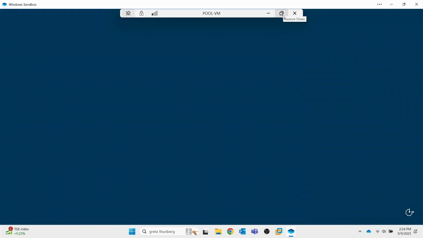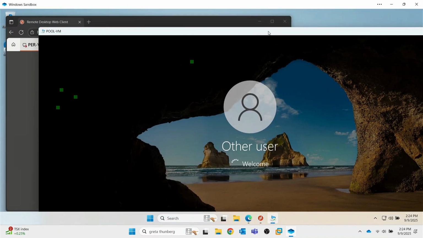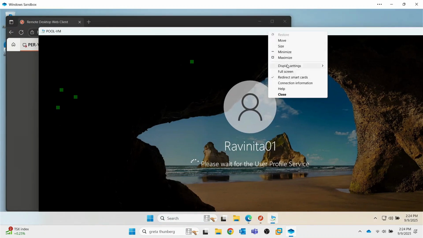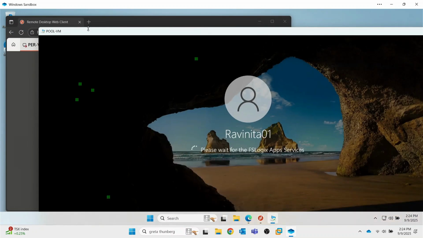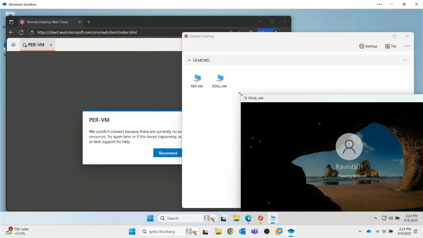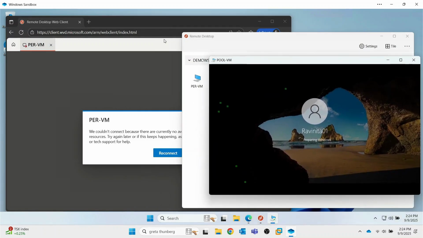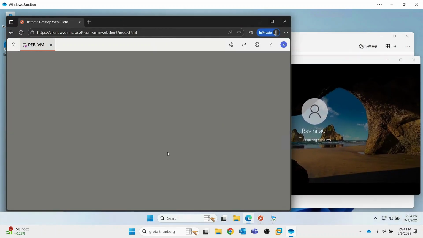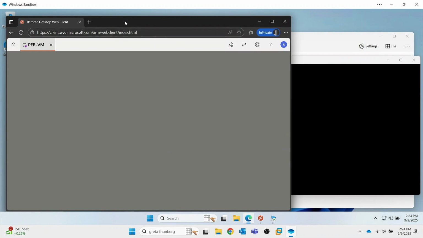Here you go. Now you have access. So the user is logged in via client right now. So let me just make it small. OK, so this is via client. Now let's try the web browser as well. Let's try to connect again.